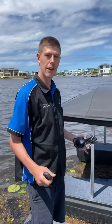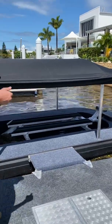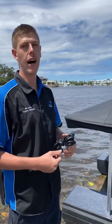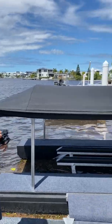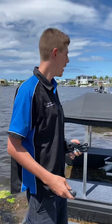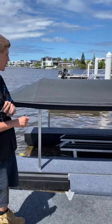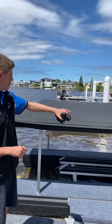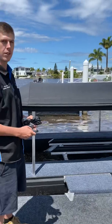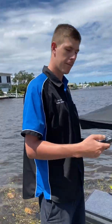Now, the reason people love these over your average modular dock for a jet ski is because, number one, they keep your jet ski out of the water, they keep it high, they keep it dry. You've got a roof to cover your jet ski, which keeps it out of the sun. You don't have to put a cover over it every time you use it. And it's super easy to use, Rob. It's just all in the click of a button. You're not breaking your back. You can walk right around your jet ski, access the whole thing. And it's just, like I said, super, super easy to use. So I'll give you a little demonstration on how you use it. Yeah, great. So, I'm just going to pull you up.